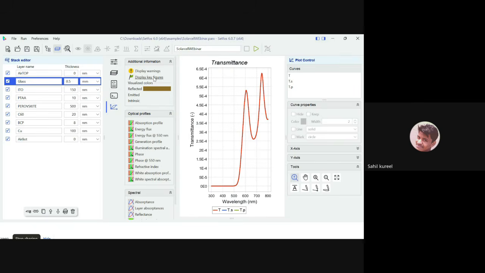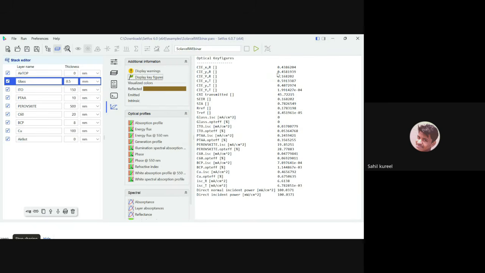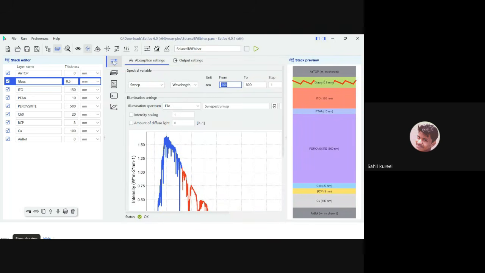So that is for the optical results, and what the actual optical key figures they can provide. Some of the result optical key figures are given in here, but it is just for the absorption module calculations.